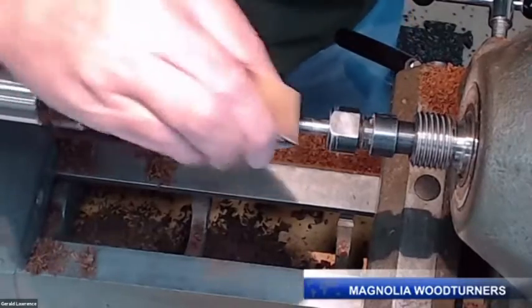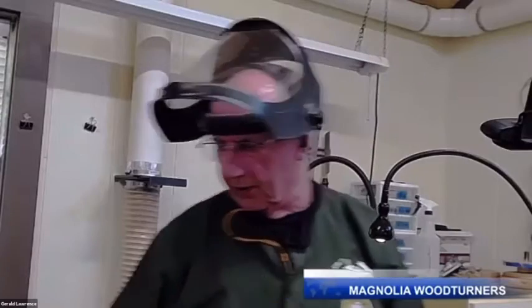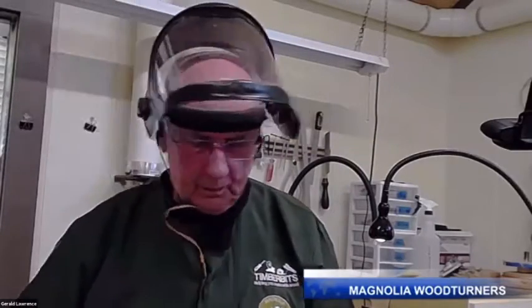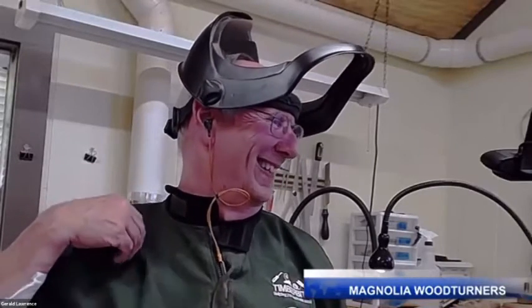And I liked it. The smock I had, everything when you would turn would stick to it. Something with that fabric was like Velcro with the wood chips. And it was just miserable trying to get it off. So when Gerald got this and showed it to us, everything just falls off of it. I didn't realize he'd changed views there, but I get the right way here. These are Timber Bits. And then I just put the slub patch on. Right, the other way here. I can't figure out which. Oh, there it is. No wonder I'm going the wrong way here.